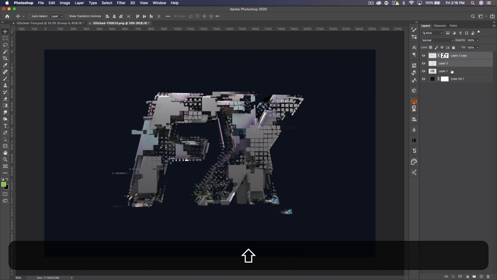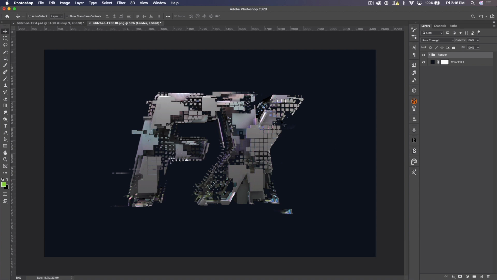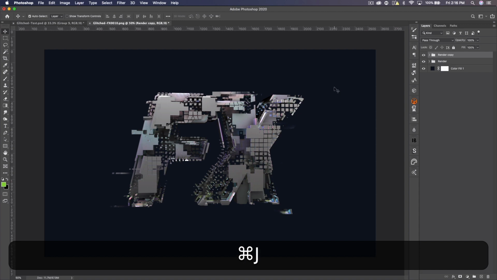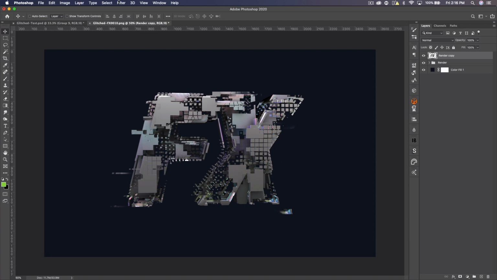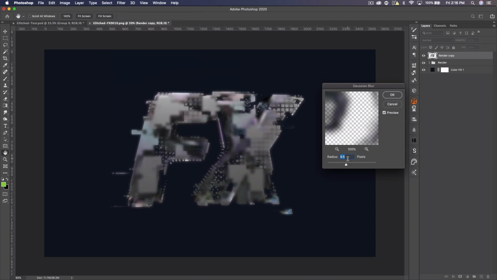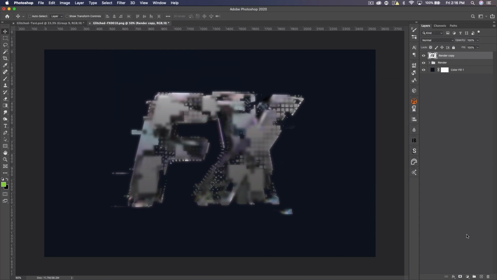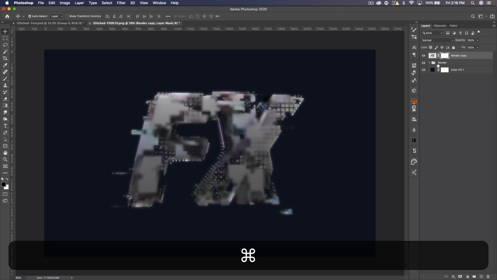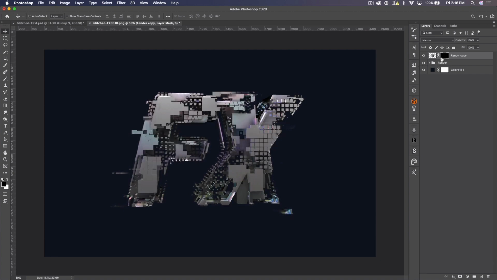So now let's select everything there and group it. Call it render for now. We're going to be creating a lot of groups, so this one will be render temporarily. Press Command J and Command E to merge, and then go to Filter, Blur, Gaussian Blur, and I'm going to do 9.5. Click OK. Add another layer mask. Once you add that layer mask, press Command I so it completely hides it.